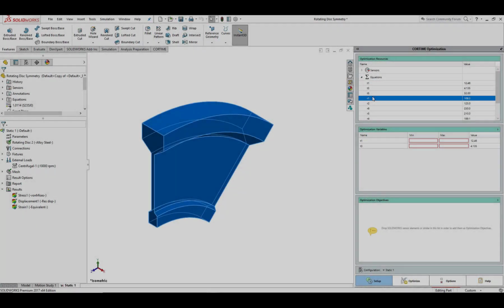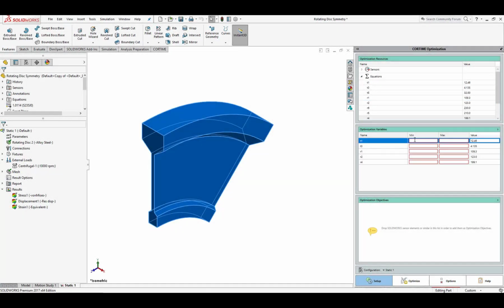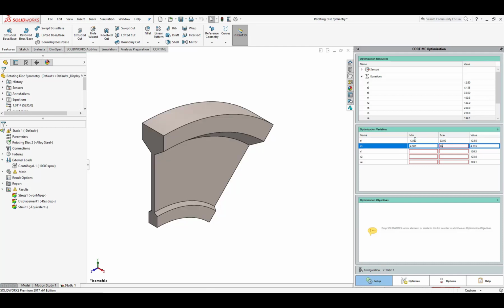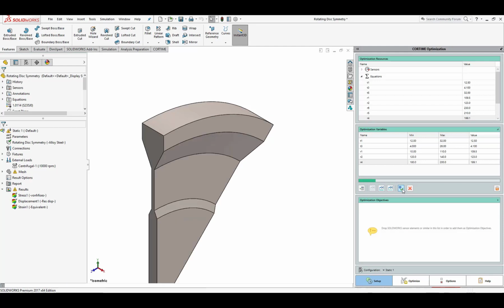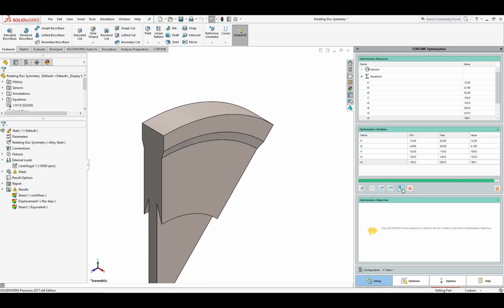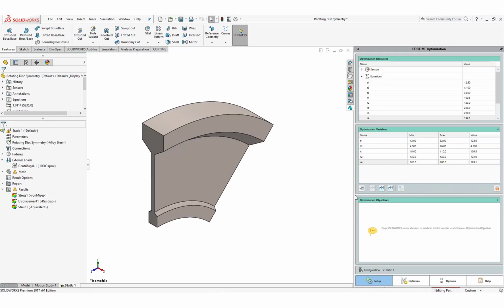CORTIME does not need to sync any variable or parameter, since it automatically recognizes all the variables available, so we can just drag and drop in the variables window. When it comes to set up the ranges, we can always use the design checker tool that will review all the external points of the ranges and will see if the file can rebuild at every one of them. The drag and drop method and the design checker guarantees a better setup.